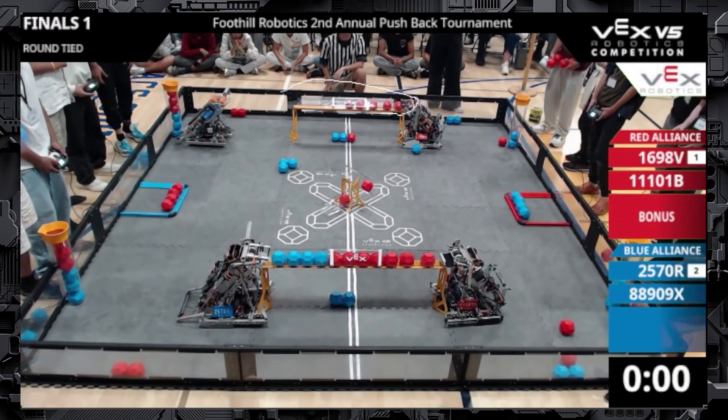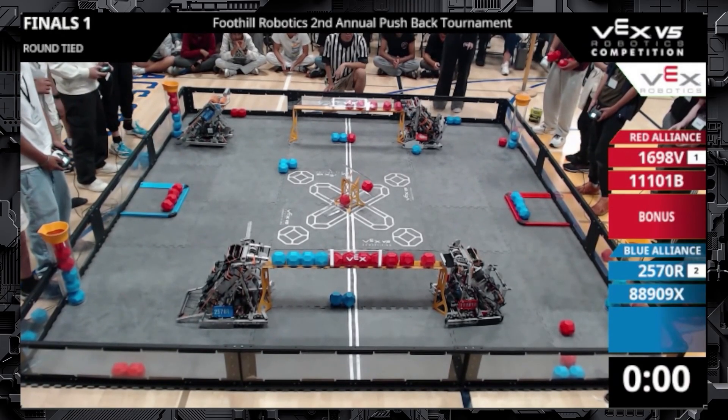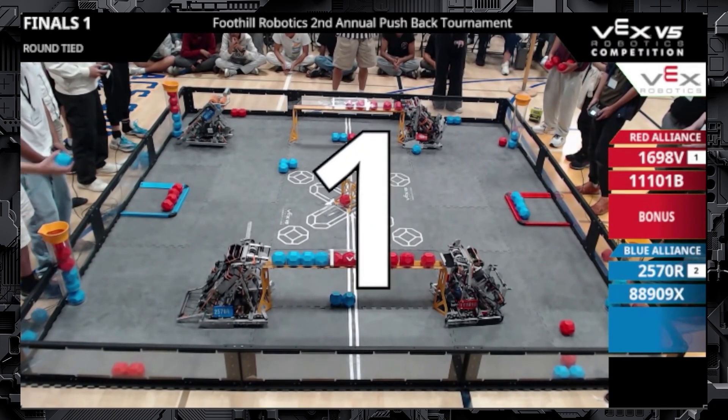I'd be worried about the top long goal because there is a little bit of room for the blue alliance to come in and score some balls and guarantee that long goal control zone. But if I was 11101B, I would just sit at that end of the long goal so the blue alliance can't score anything. If I was in the blue alliance's position, I would actually come around and descore all of these balls in this long goal control zone. Even though there are some blue balls in there, it's better to get rid of everything since this is effectively a dead goal for the blue alliance. I would descore everything and try to rescore as many balls as possible rather than fighting for a goal that's pretty much full.